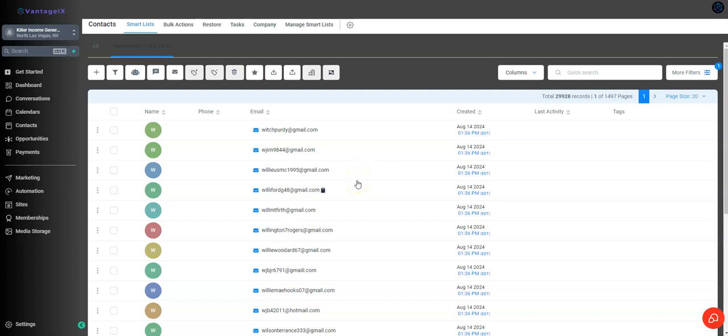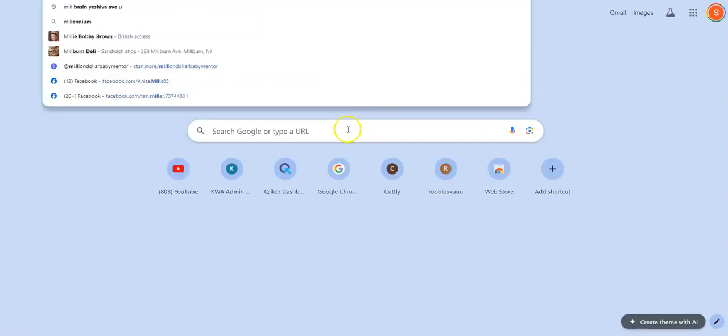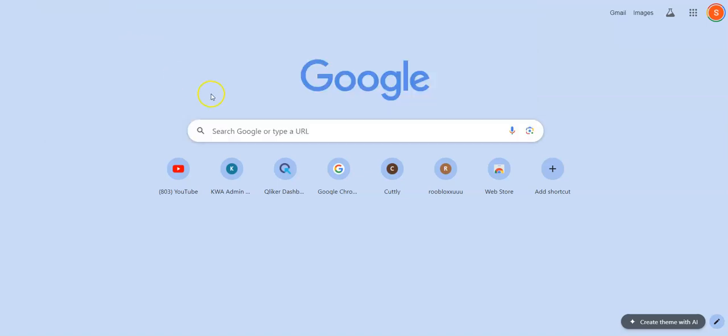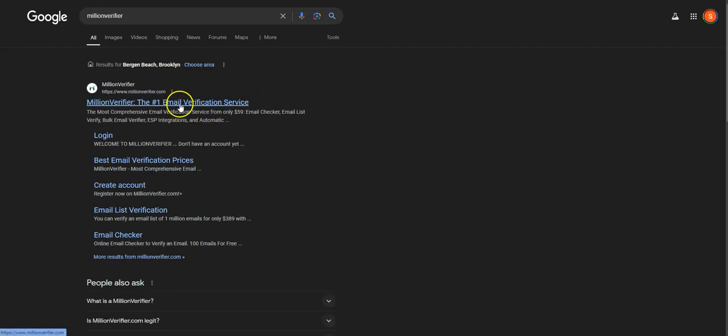One thing that I did want to mention prior to doing this step is that if you are getting a list and you're pulling it from a previous AR or something like that, one good thing to do is to actually go through and validate your list. You can do that through a website. I think it's called Million Verifier. Yeah. So if you go through Million Verifier, they have something that you can just push your list into. It's an email verification service. It's a paid service. It's something that you have to pay for.